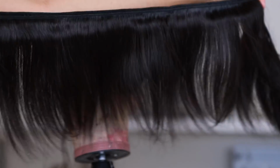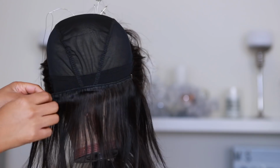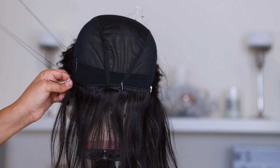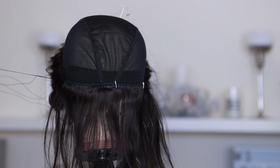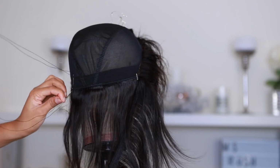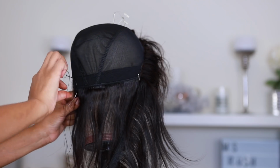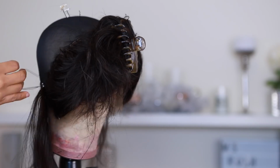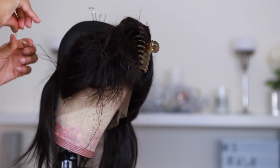Now we're going to go in with our first bundle. I'm going to be using the 8 inches, the shorter length. I wanted it to have a layered look, so I went with a shorter length in the back first. I use my T-pins to pin the hair down to the cap, that way it's easier for me to sew. When you're stitching down the wefts, you want to make sure that they are neat and flat and not lumpy and bumpy. If your stitching is lumpy and bumpy, your wig will also look lumpy and bumpy. So just make sure that it's neat and flat.